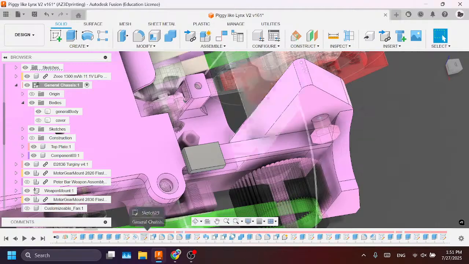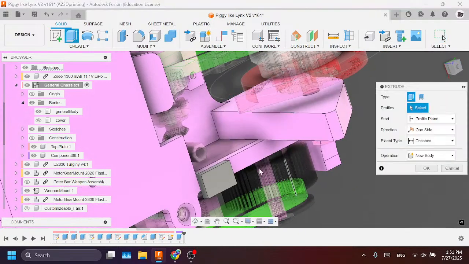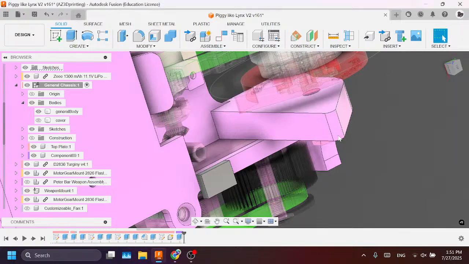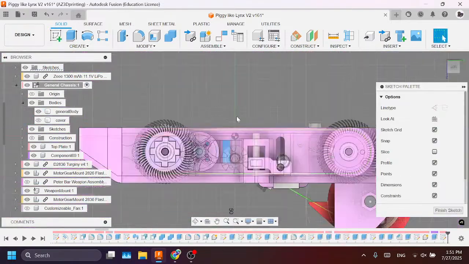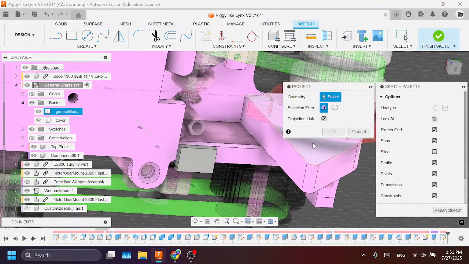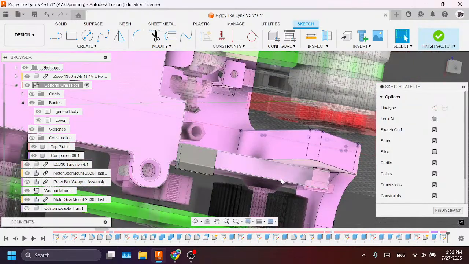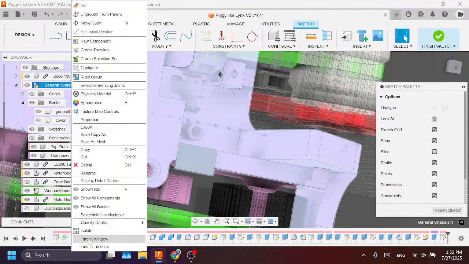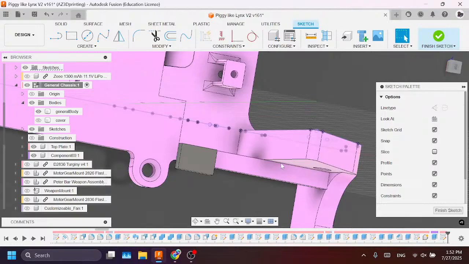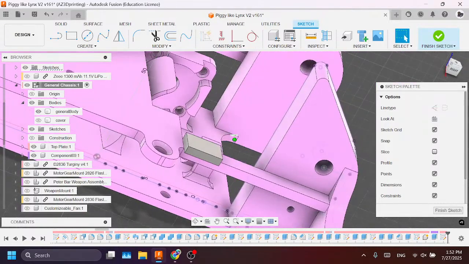Okay, so what I'm gonna do now is create the diagonal. So we want to sketch first. And then we want to project, P for project, that's another hotkey. And then we want to project the floor as well. And another thing that helps a lot is hitting isolate. And then you see only what you want to see, which is perfect.